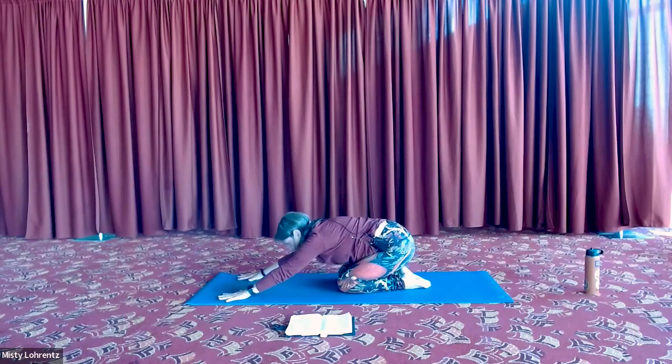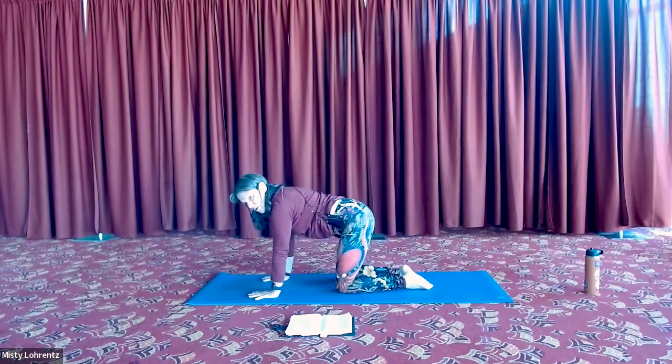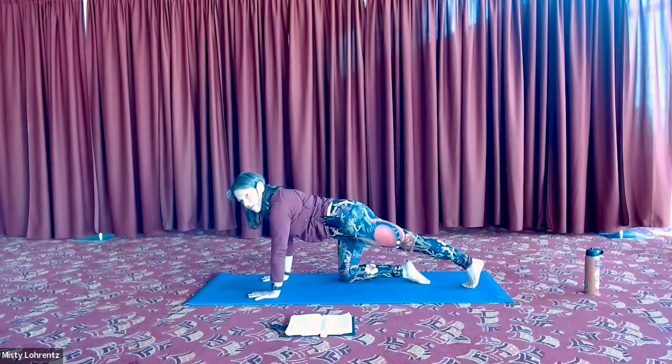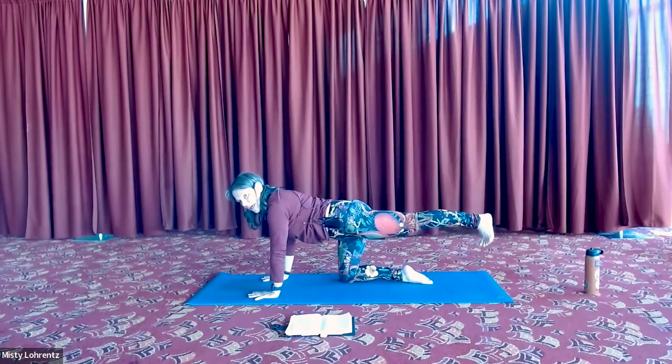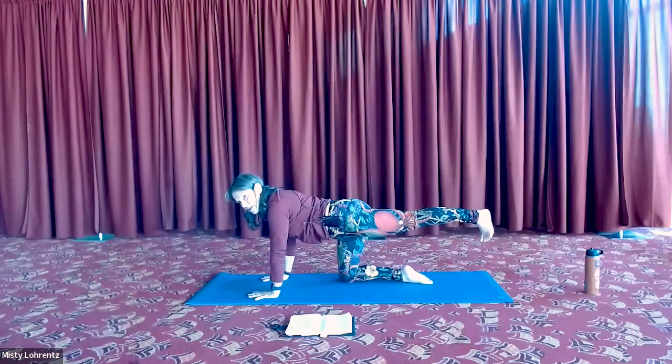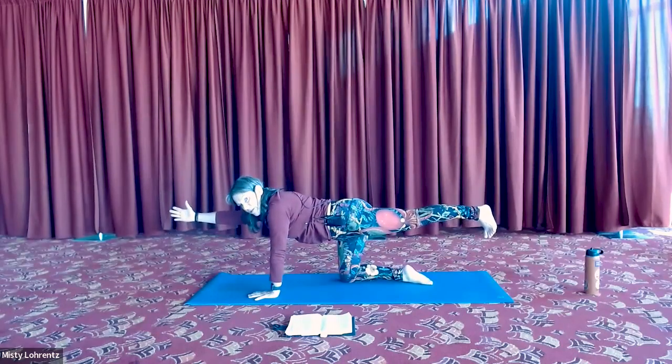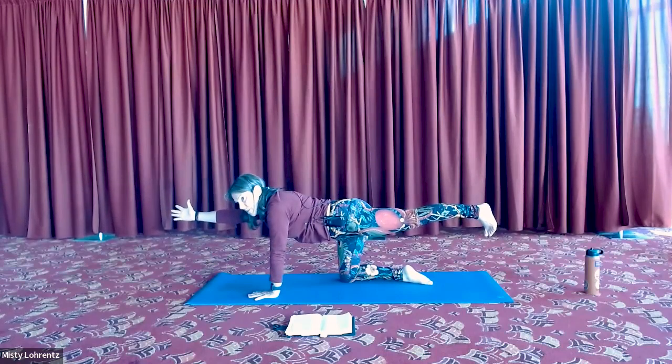Good. And then on your next inhale, come on up, set up all fours, neutral spine. Take your left leg back behind you. Toes point down to the mat. Let's see if we can keep them there as we float that leg up just to hip height. Yeah. And then add your right arm. Just finding the balance here. Notice what muscles turn on to make this happen.